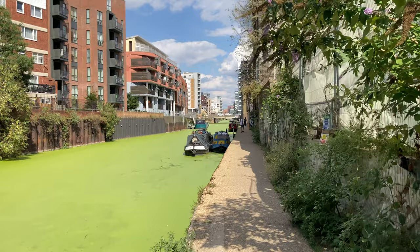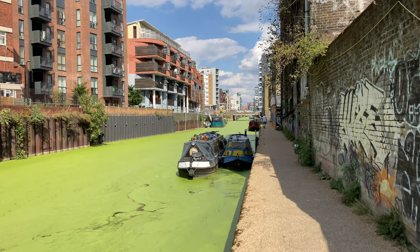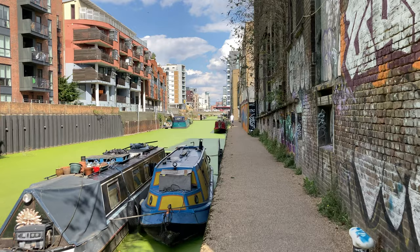We feel a very long way above the water here. We're at the roof level of standard narrowboats. On the Regent's, you're much closer to the water level. But then I guess as soon as we left Limehouse, the Regent's went up through a number of locks straight away, whereas this hasn't gone through any yet.